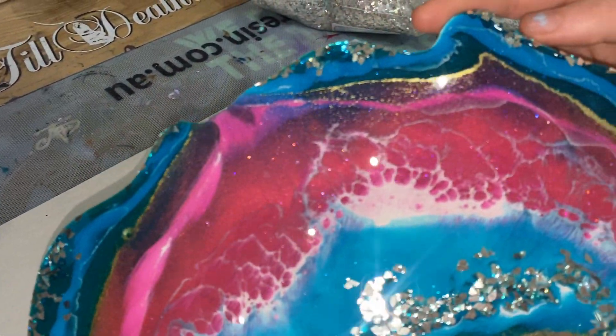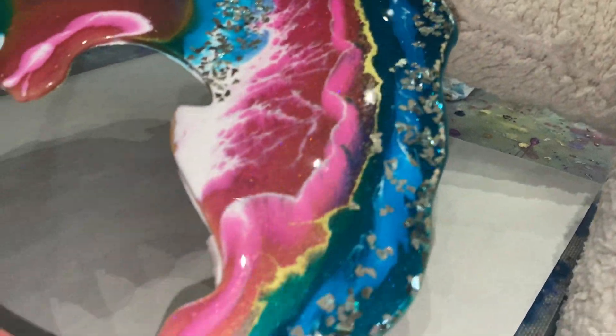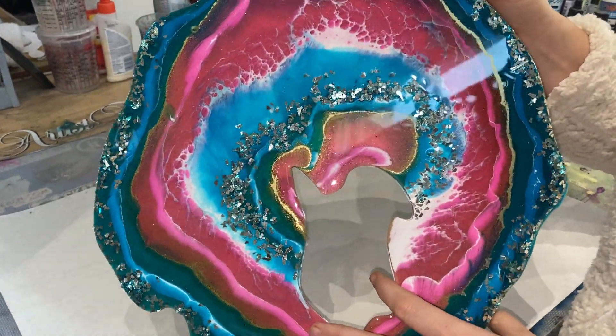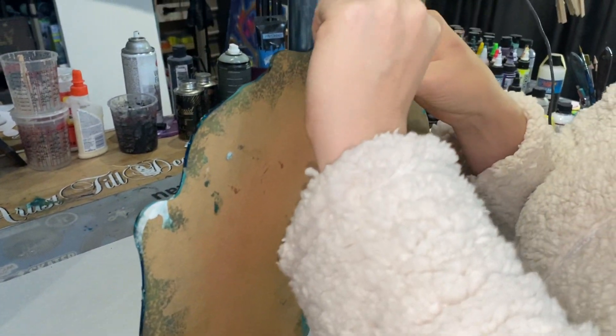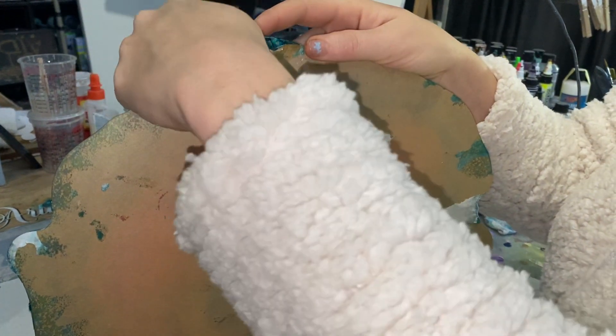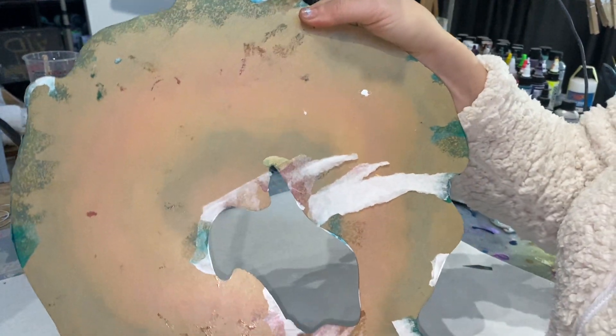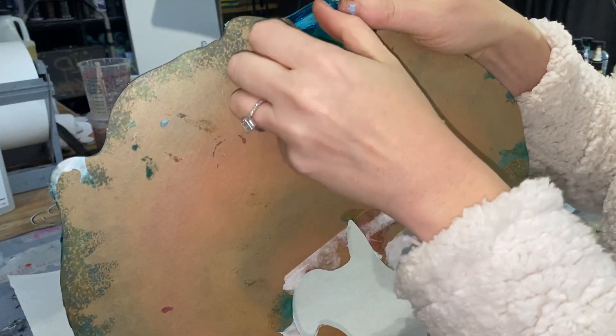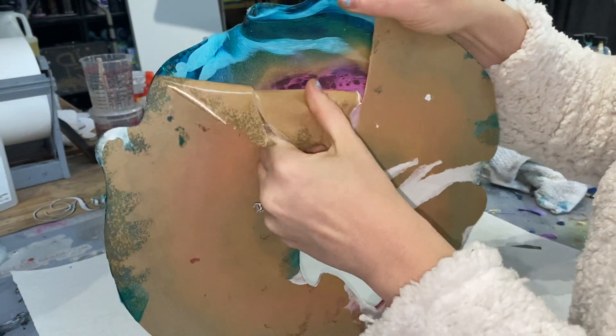What's up y'all — what do you think about how it is so far? This is the front of it before we take the backing off. If you didn't see how this is made, check out yesterday's video. Like I said yesterday, the front isn't what's important — it's gonna be how the back kind of finishes out. When you order one of these clear geode shapes it comes with brown paper on the front and the back, so you peel one side off, pour on that side, then leave the backing on until after it's cured. If I didn't, I would have all of this mess on the other side, but if you just leave it on and peel it off after, there's like no cleanup — which is everything.